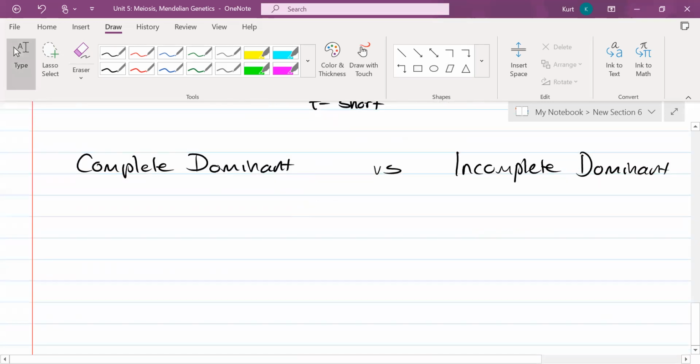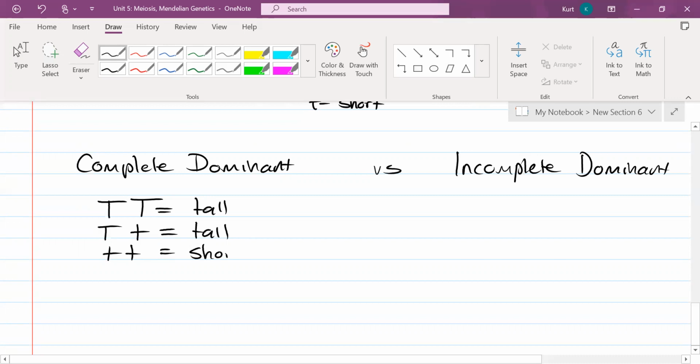Okay, let's see if you guys can figure this out. You ready? Let's say that P height is a dominant trait. Here's my genotype, that is homozygous dominant. What would the phenotype be? Here's heterozygous, that is the genotype. What would the phenotype be? And here's homozygous recessive, that is the genotype. What would the phenotype be? Short. If a trait is completely dominant, that means that the dominant allele overwhelms and overrides the recessive version.